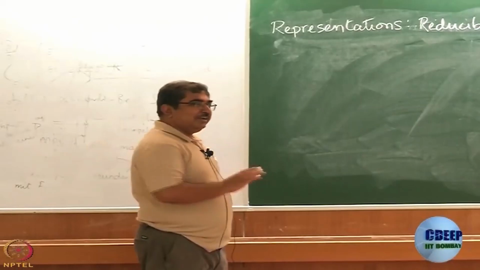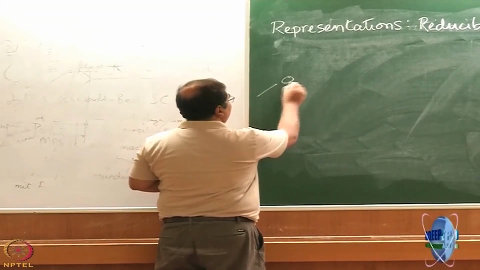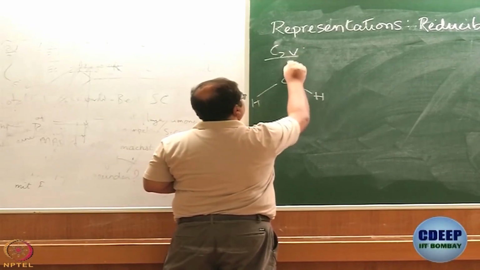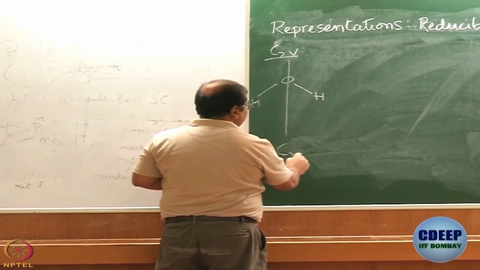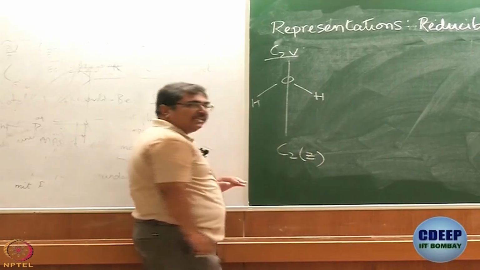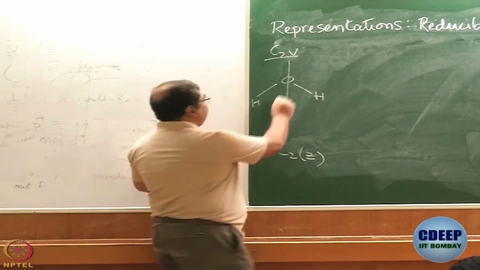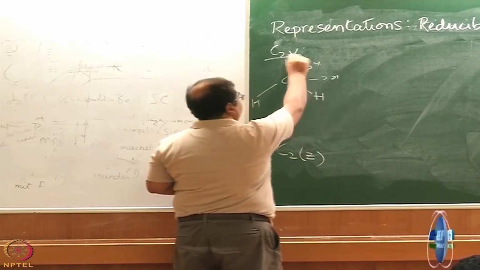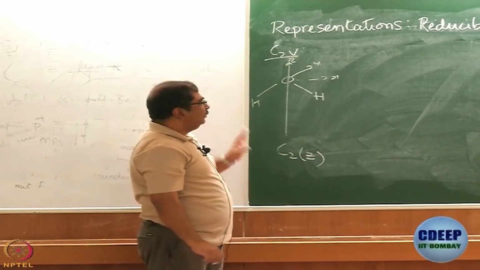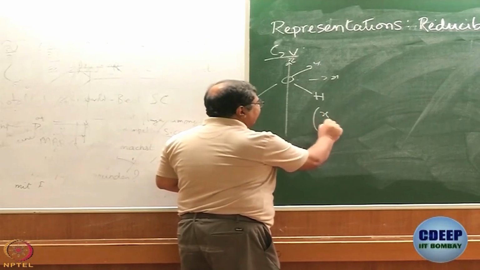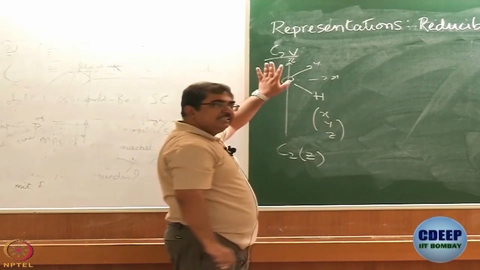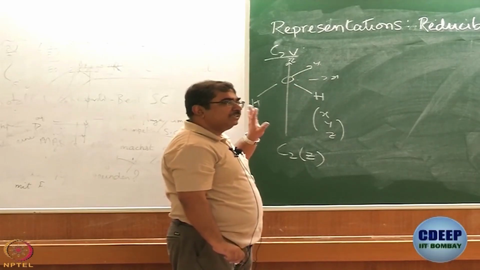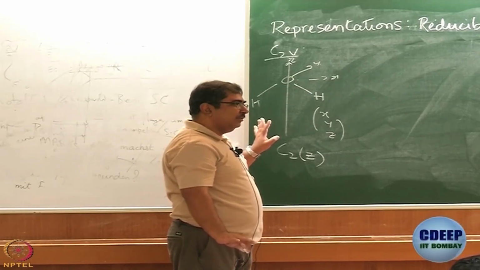Water, a C2v molecule, right? I will just draw it once. This is what we are talking about, a C2v molecule. This is your C2 axis. Let us define this as Z. This here is X, this is Y, this is Z. What we will do is use the basis X, Y, Z for this system, and see what kind of transformation matrices we get. Alright, so far so good.